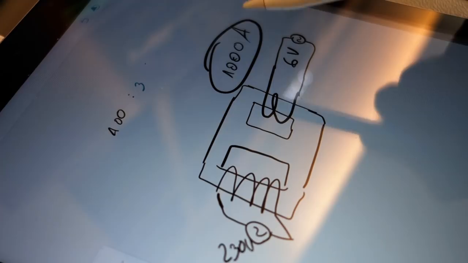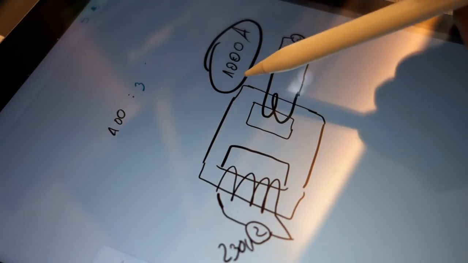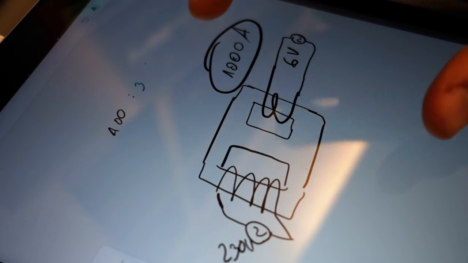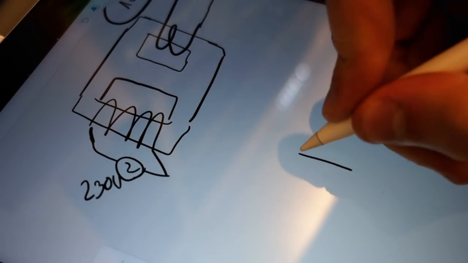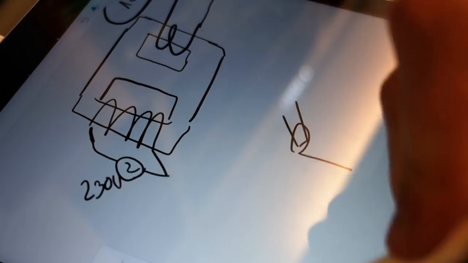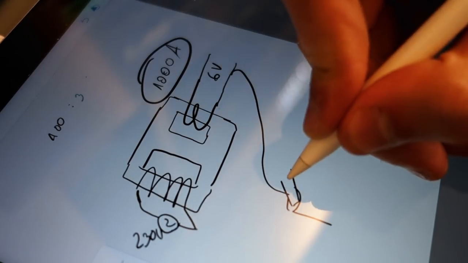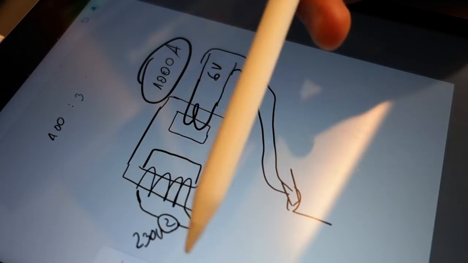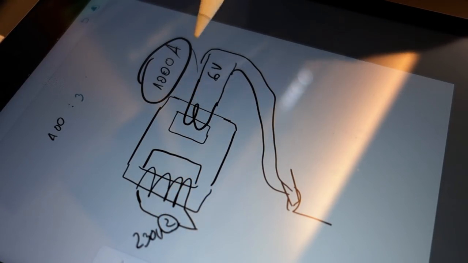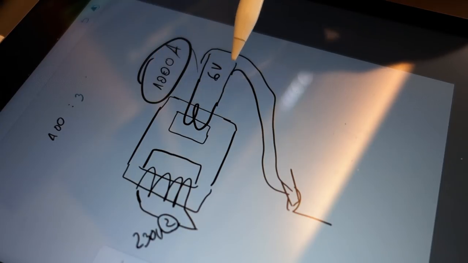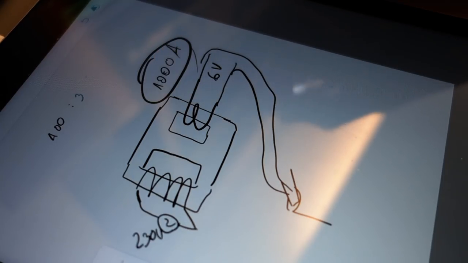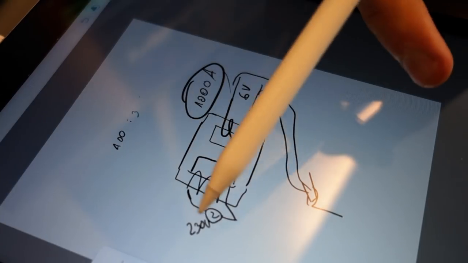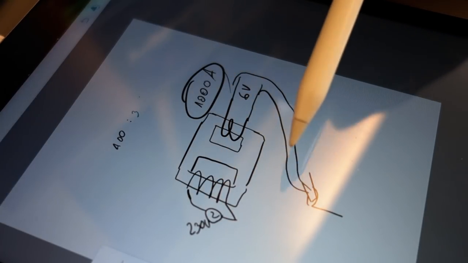And this is the part that allows us to spot weld two metals together. By creating huge amperage, we can create a lot of heat between the two materials we are touching and spot weld them together. It works quite simple. You have your battery right here, and you place a nickel strip or something on there. You use these two wires that are coming out of here and place them right next to each other onto the metal. Now you apply 230 volts to the input side, and all of a sudden you're creating hundreds or maybe even thousands of amps on the other side with very low voltage, and you can spot weld two metals together. What you can also do is, if you keep this voltage alive and constantly pump in 230 volts, you can also destroy metal.